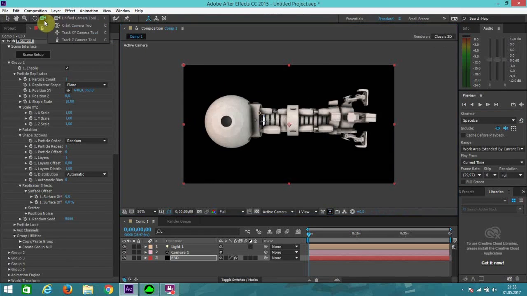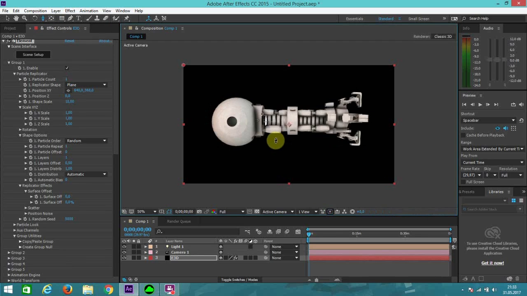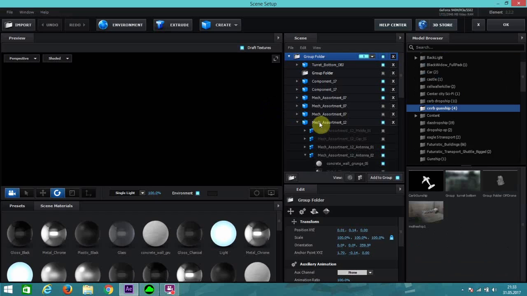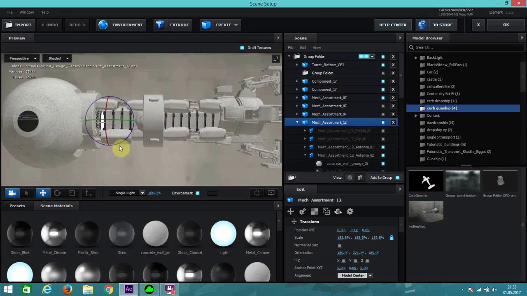And let's zoom out. We go to mesh assortment 12 and maybe move a little bit back.